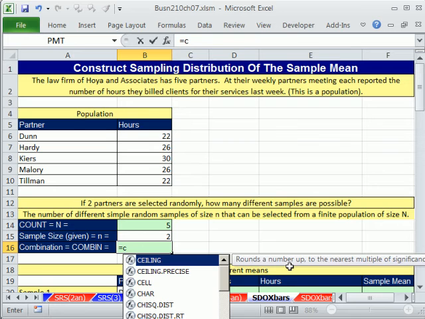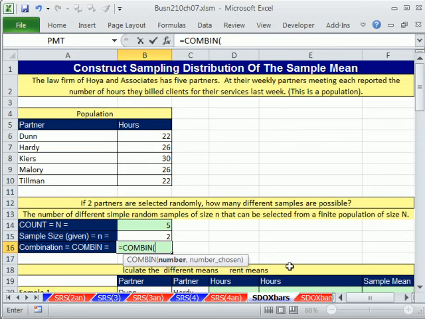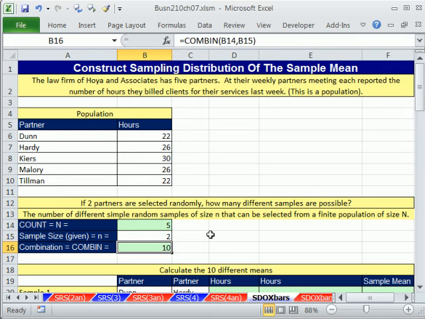So equals combine, the number and the number chosen. The number is going to be the number of items in our population, comma the number chosen, that's our sample size. This calculation will tell us how many total samples are possible. So 10.